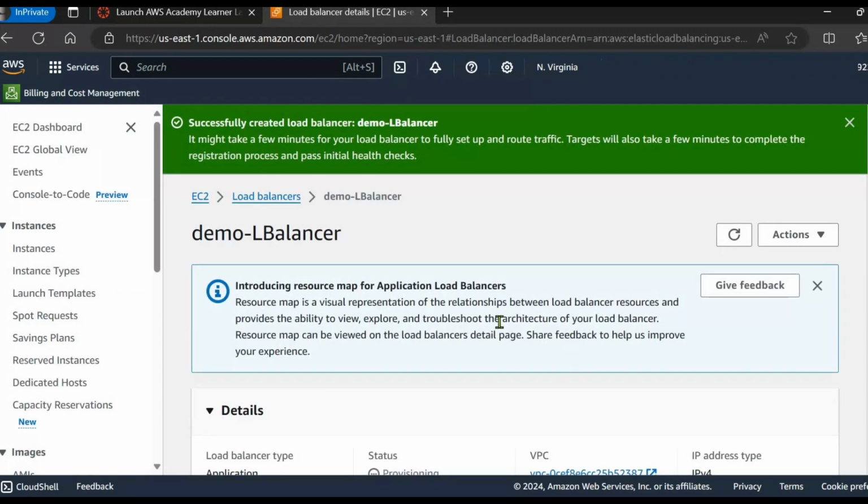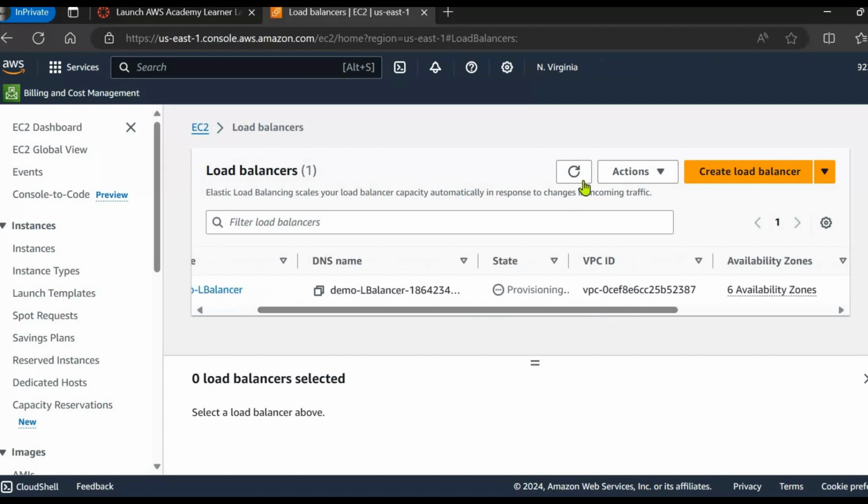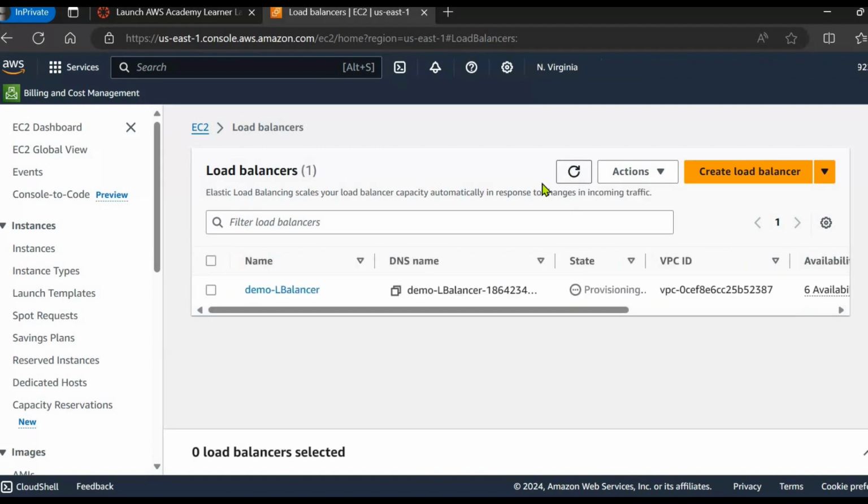So the load balancer is successfully created with 2 instances. It would take a little longer time to get to active state. So the state is active now. You can select the load balancer for the details.